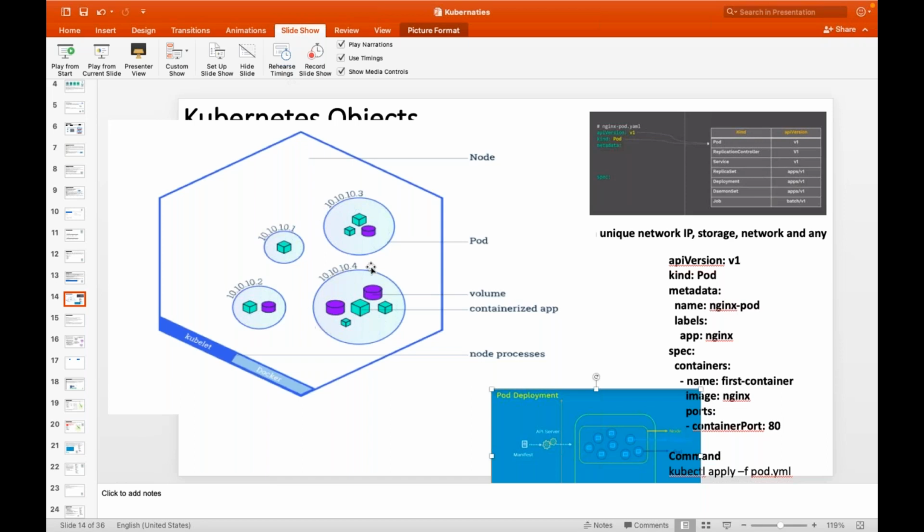Within the Kubernetes nodes, what can we schedule? We can create pods. Within the pod, what can we have? We can have a container.